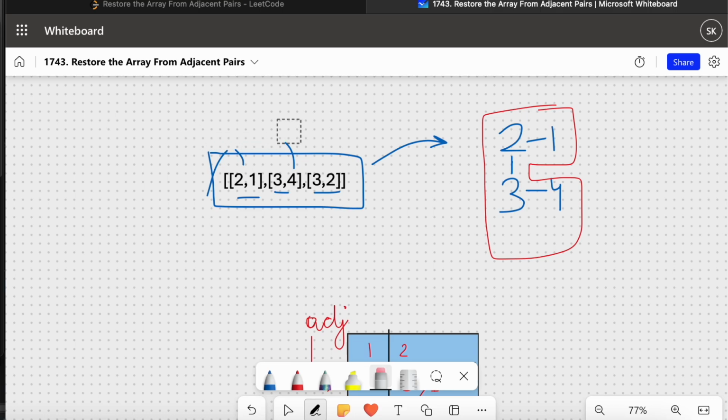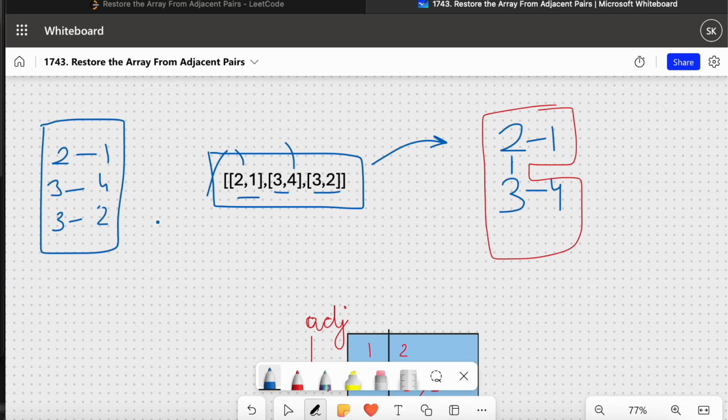Another solution is mapping, tracking these pairs in the form of a map. Let's say 2 1, 3 4, 3 2. If we insert them in a map, then using the map we can try to form our array.